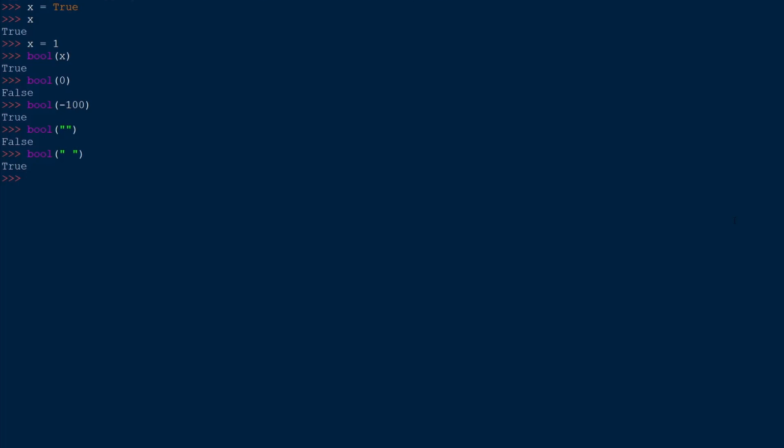A common use case of Boolean in the real world is comparing two objects. So let's say x is equal to 10 and y is also equal to 10, but z is equal to 12. Then is x equal to y? To check that, we can put two equal signs. The reason we put two equal signs instead of one is because when we put two, it checks whether two things are the same. When we use one, that's for assignment of a variable. That's why we're using one equal sign for assigning x, y, and z. Now, is x equal to y? It's true. Is x equal to z? No, it's false because 10 is not equal to 12. And you will be using Booleans a lot for comparing different data types.